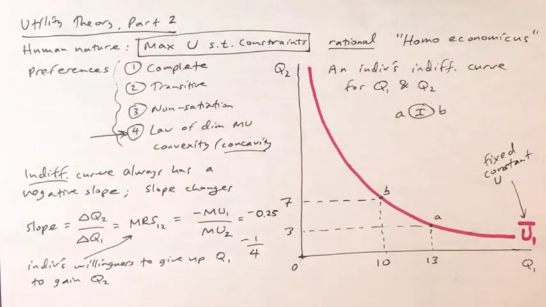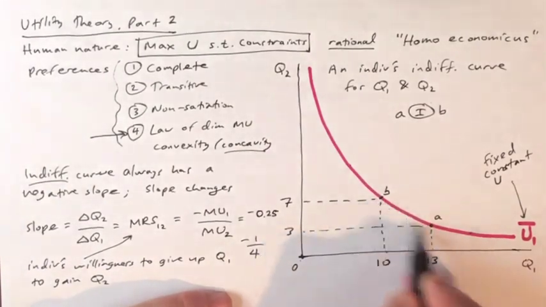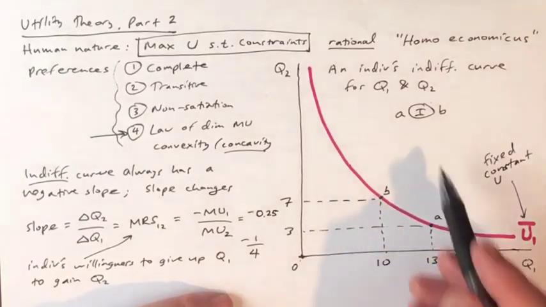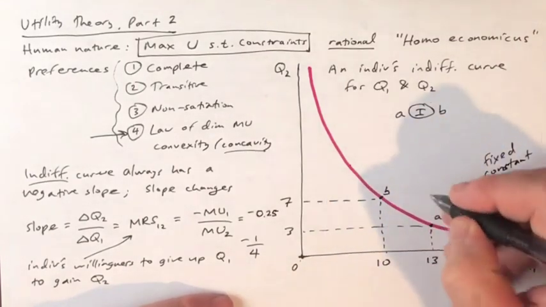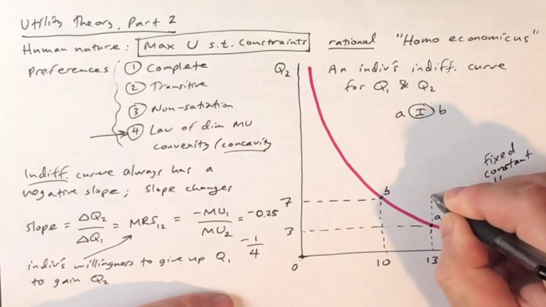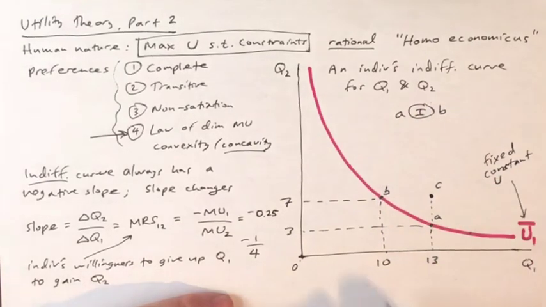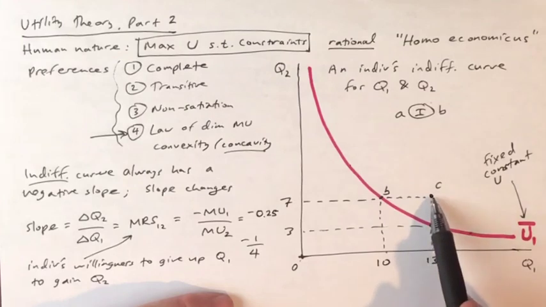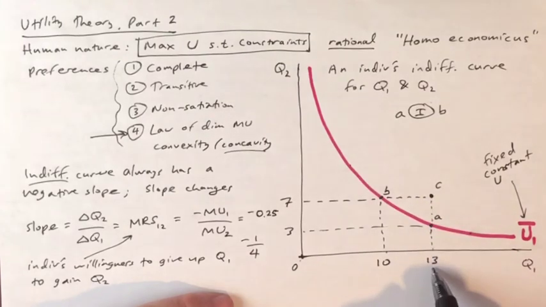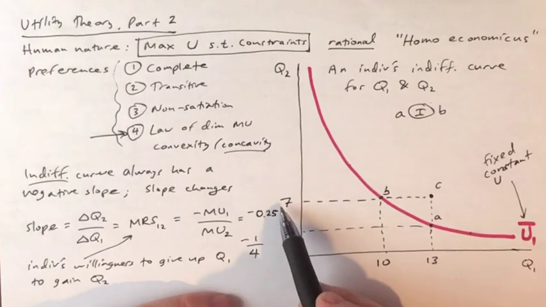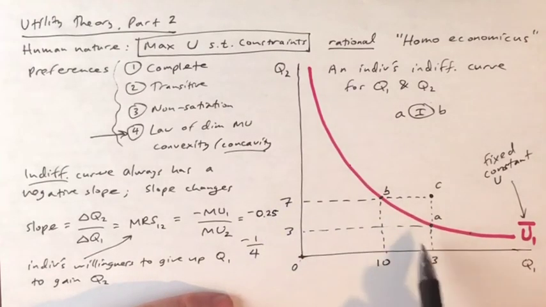Now we can also infer from this, like, okay, so A and B are both along the same curve. The individual must be indifferent. But if we choose another point, okay, let's say point C over here. Notice that point C has more of both, right? So, like, it's A versus C, you've got the same amount of good 1, but you've got now more of good 2, okay? So, look, if the individual likes both of these goods, it must follow from that, right?